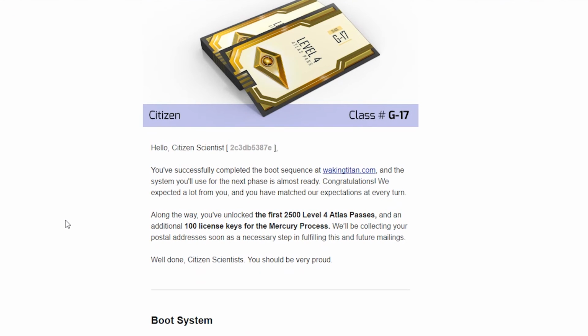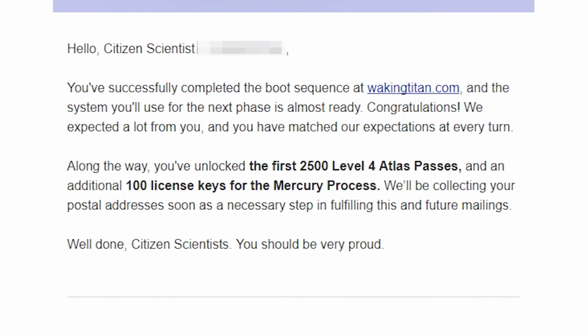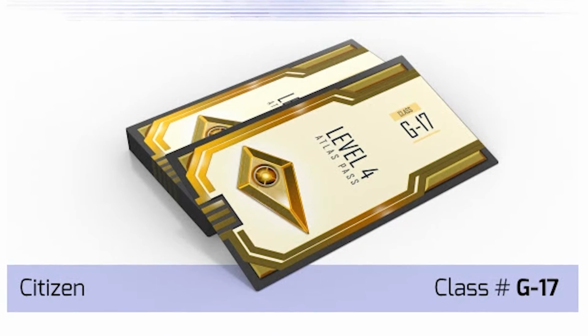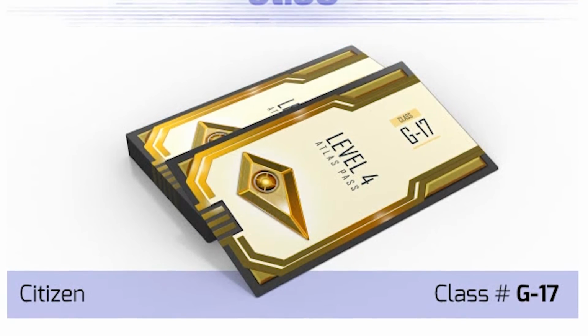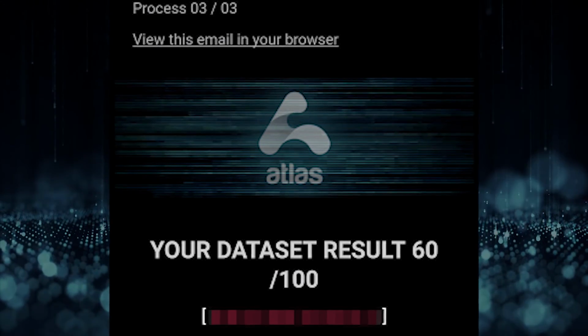On July 23, 2017, an email was sent out, starting with saying how we've successfully completed the boot sequence on Vy'keenTitan.com, and the system you'll use for the next phase is almost ready. It also mentions we've unlocked the first 2,500 level 4 Atlas passes, and 100 additional license keys for the Mercury process. We'll be collecting your postal addresses soon as a necessary step in fulfilling this and future mailings. Does this mean we can expect more to come in the mail other than just the physical Atlas pass? Some users already began receiving their keys.